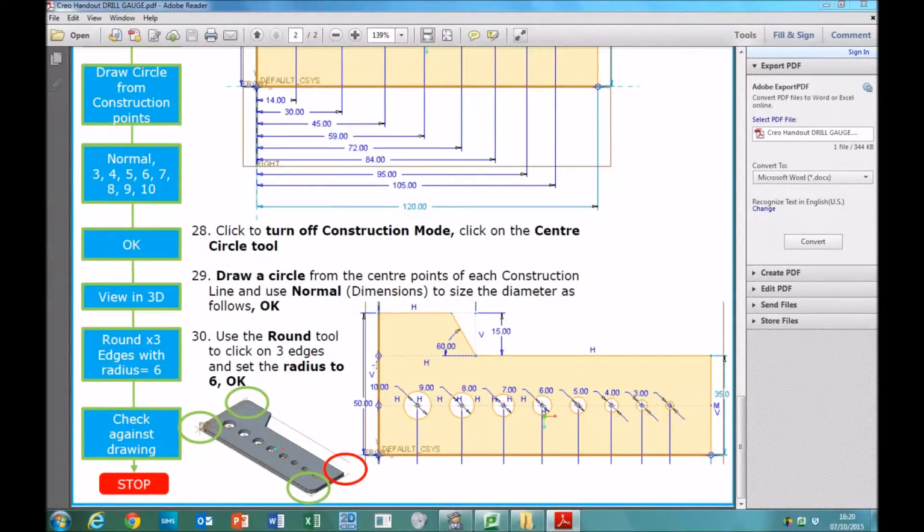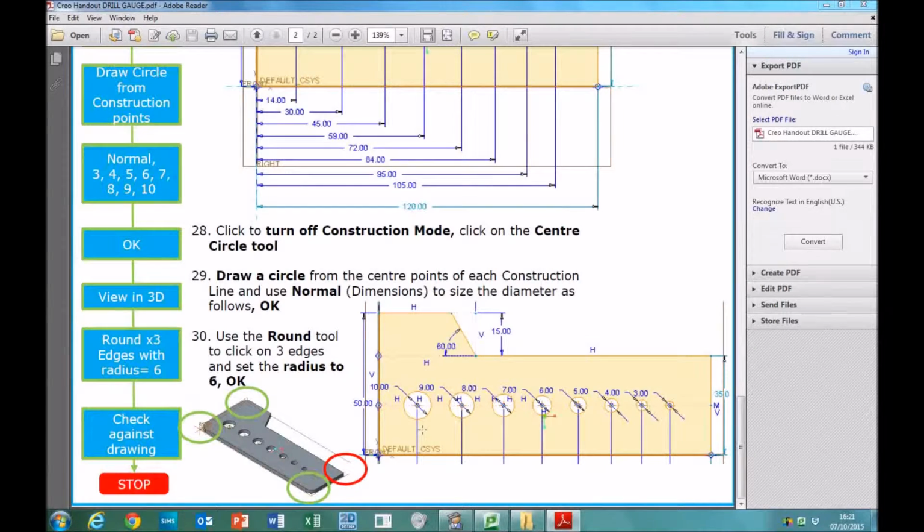So in this video we're going to learn how to make the drill gauge using 3D CAD software Creo Parametric. So it looks like this. You might have already made one, or you might be making one in the future. It's basically a piece of sheet steel which has got different holes drilled out with the diameter of different drills, so you can check the size of each drill bit. So we're going to make that in 3D CAD.